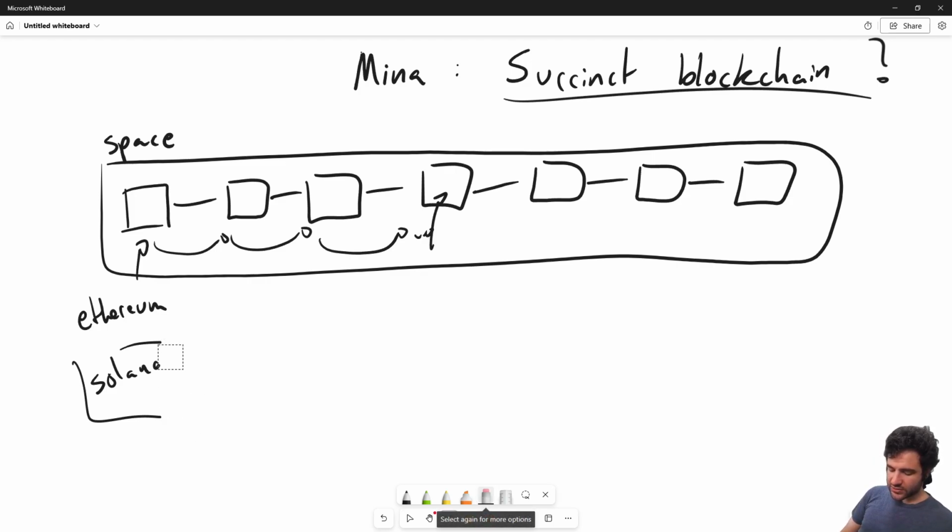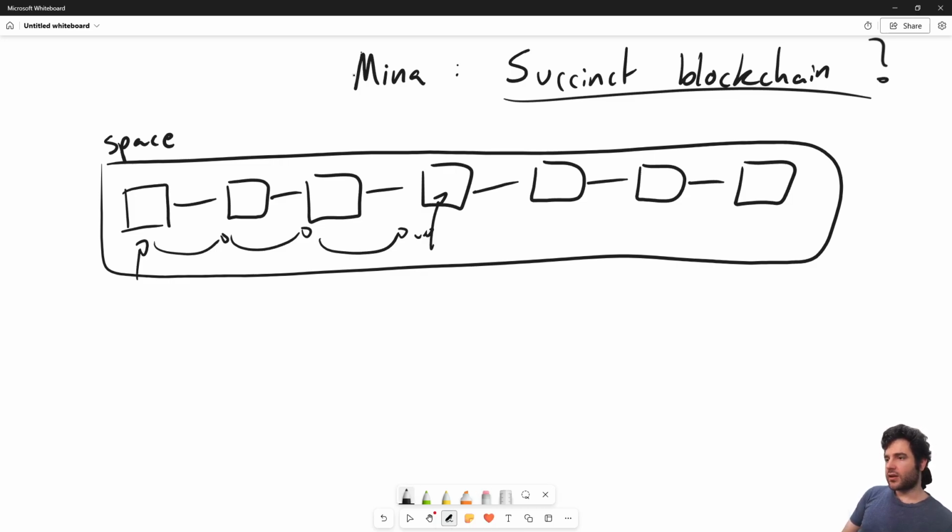So this is the downside of traditional blockchain architectures: somewhat by design they require you to have the whole history of the blockchain to be able to prove many statements about it, and keeping the full history of the blockchain is space inefficient. So the question is, can we do something about it? Well, let's go back and think about ZK. Can this technology help us solve this problem?